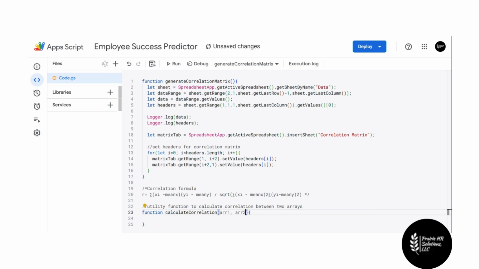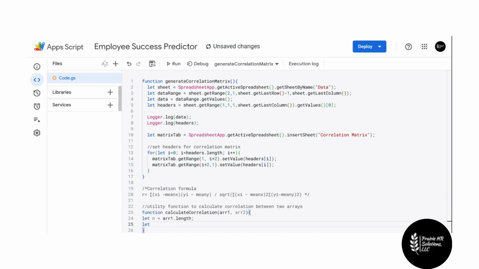Now, the first thing that we're going to need is the length of this, because anytime we're going to find the mean, we got to find the length. So let's call that in. And since the array 1 and the array 2 are exactly the same length, at least they better be, we can just grab one. So let's just grab the x, which will be our array 1, and get the length. So now this array 1 doesn't exist yet, nor does this array 2. We're going to have to pass that, and we'll pass that with a for loop. So now we need to find these. So let's find those real quick.